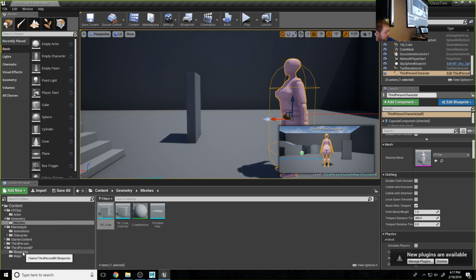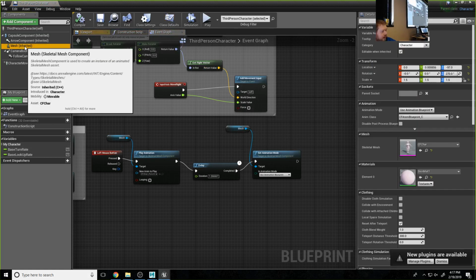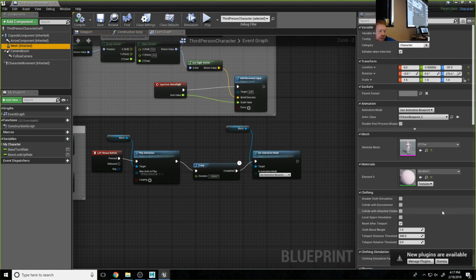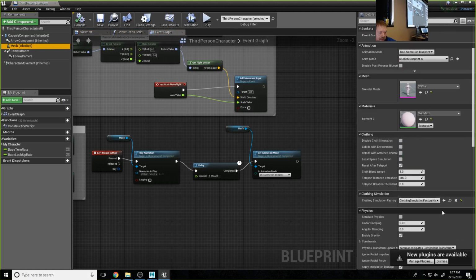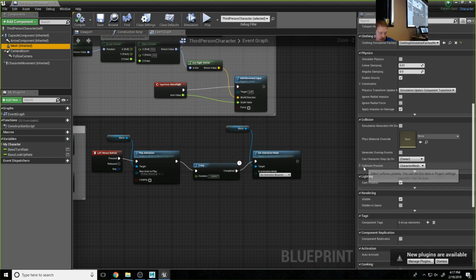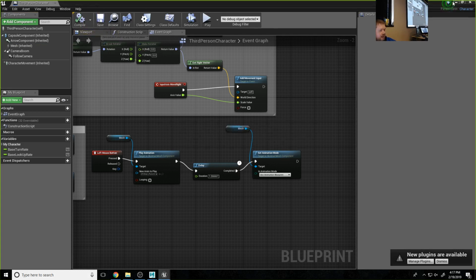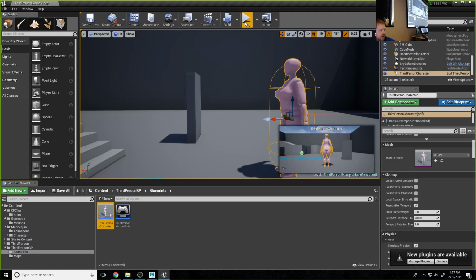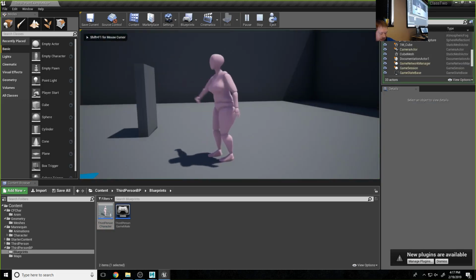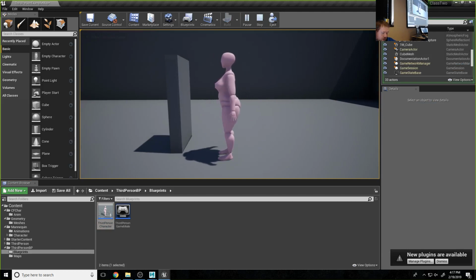I can go to this blueprint in here. I can select her mesh inherited, and I believe I can just make this collide with stuff. So I have to play around with this here. Collision preset. So I thought I could do simulate physics and then hit compile, save, and let's see if this works now. I don't think this actually works. It should, but it doesn't. So it goes through it.